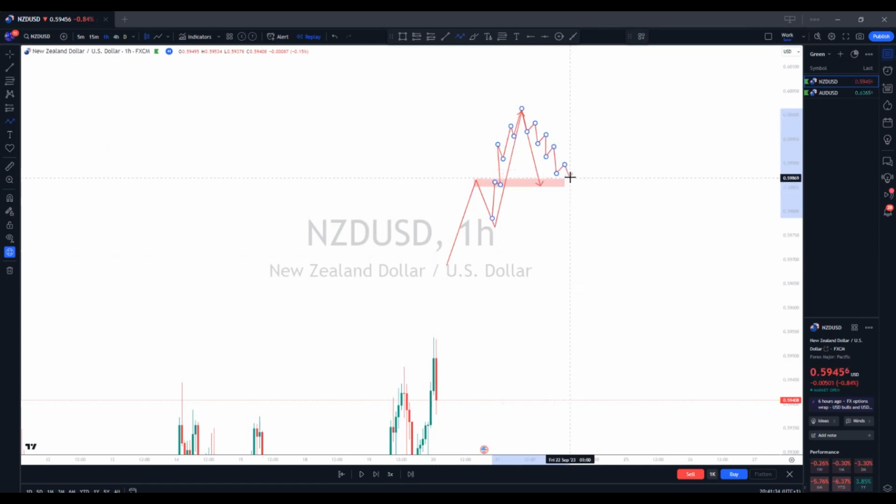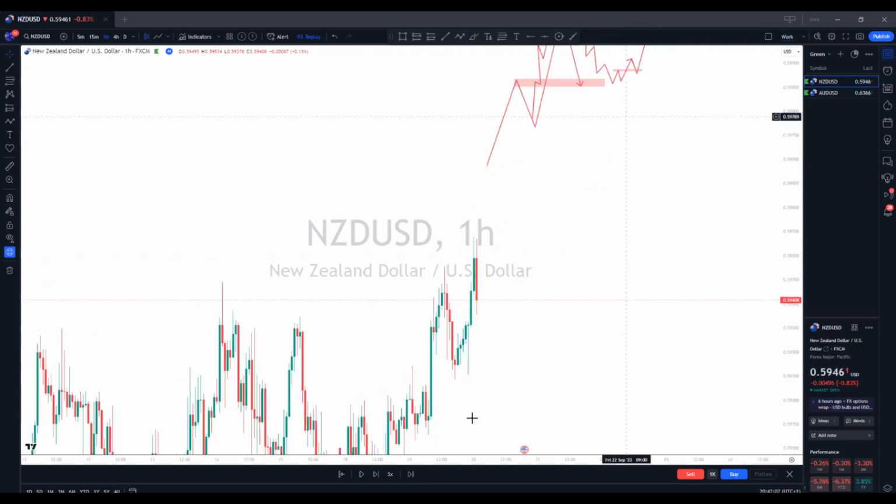If that zone is strong enough to make buyers step in, there's going to be a shift on the lower time frame. Once we get that shift, it's an indication that the buyers have started coming in. Once you get that shift on that lower time frame, you are still highlighting what? That same resistance point turned to support. What you're looking for now is a retest of it, and that's where you enter the trade. And then you basically wait for it to push to your upside. Let me show you an example.